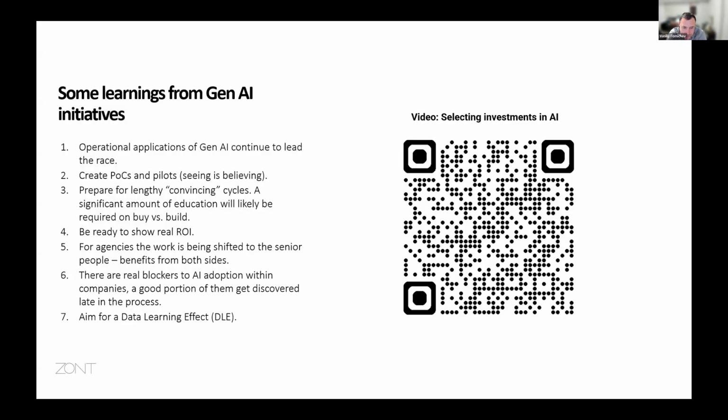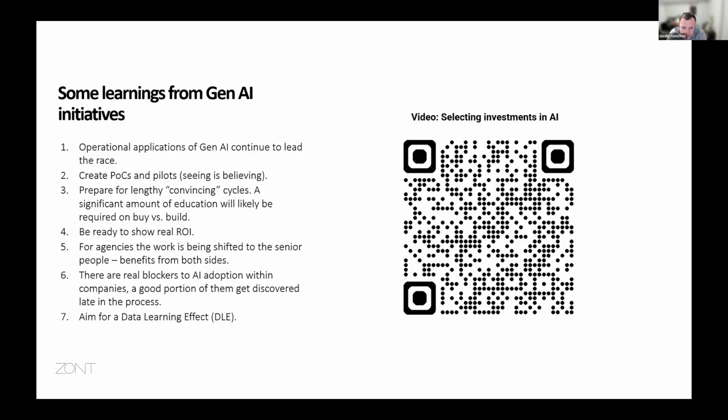And then, I mentioned this before, aim for a data learning effect. That's what really separates generative AI, AI in general, from regular coding, regular projects, right? So we want our models to grow in value, to improve. We want our projects to continue delivering value, especially if we're talking about return on investment with the CFO. We want something long-living that's going to grow in value, not diminish in value.